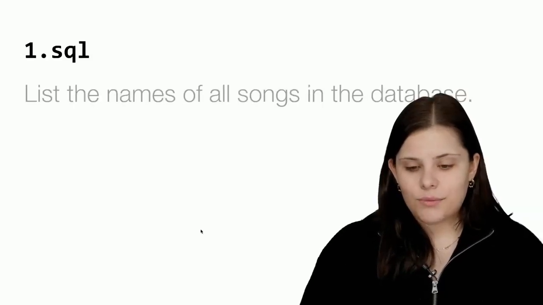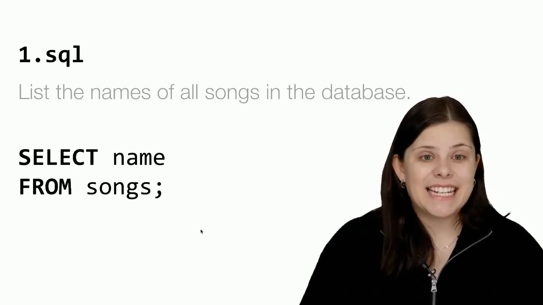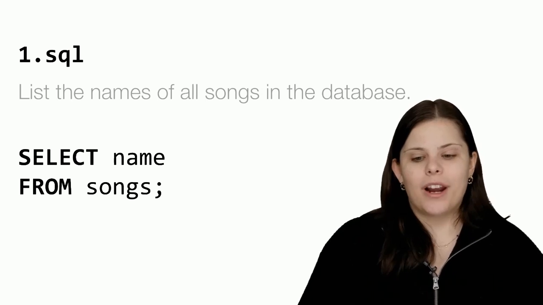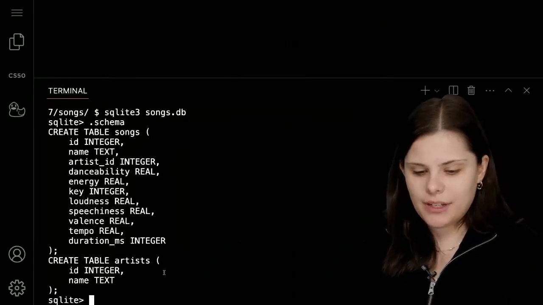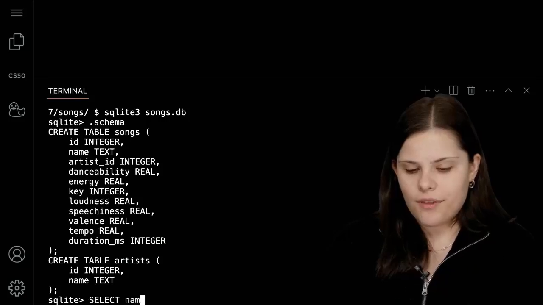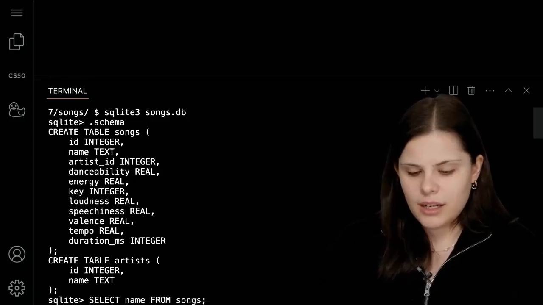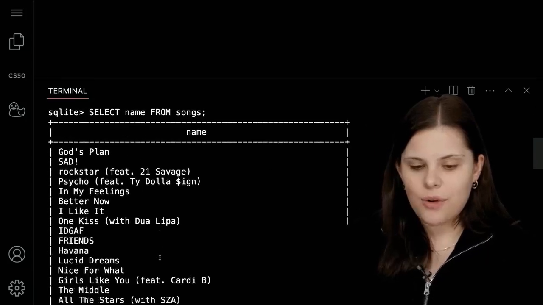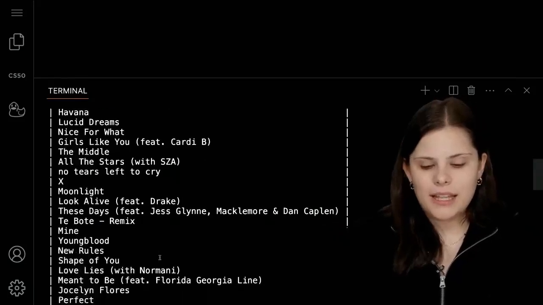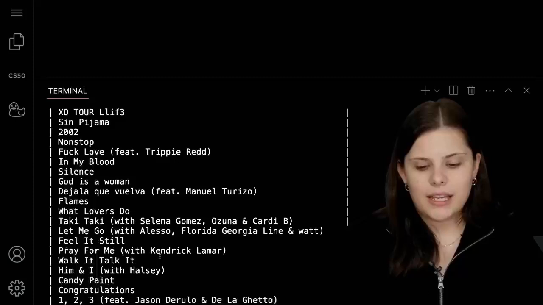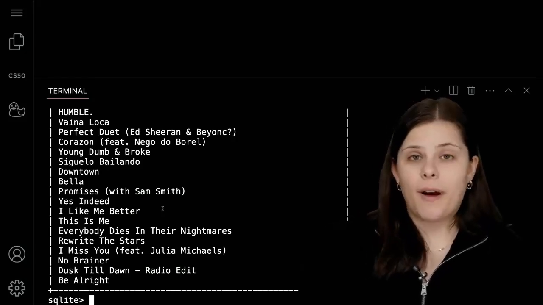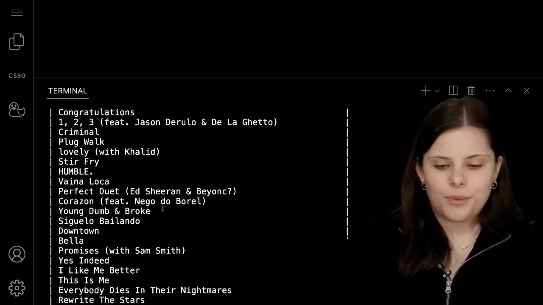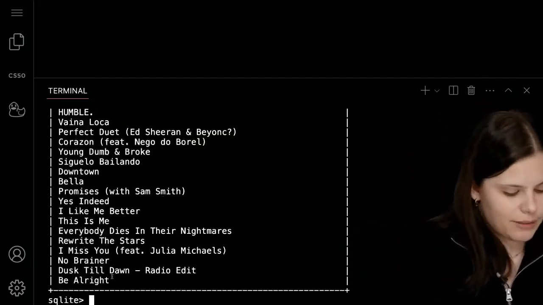Yeah, exactly. It is really quite simple this time, right? Just select name from songs, because we just want to see all of the songs that we have in the database. And in fact, let's go back to CS50.dev and try running it. So select name from songs, semicolon, hit enter. And now we see all of the names that we have in this table. More precisely, these are top 100 songs from Spotify from 2018. So that's what we are working with today.